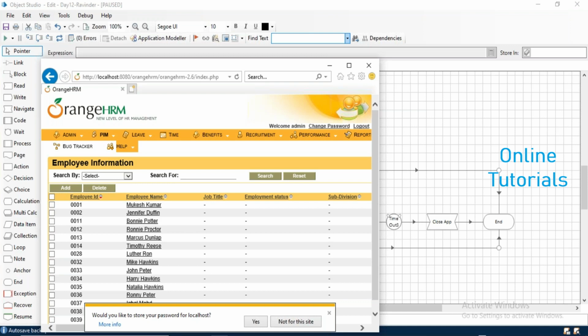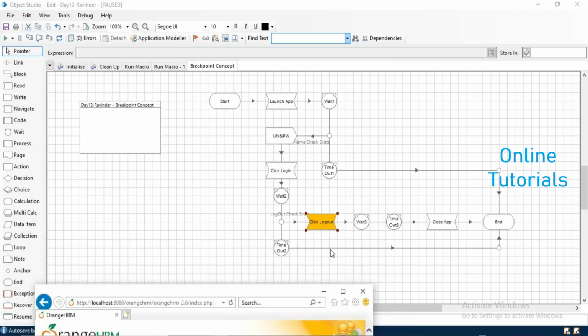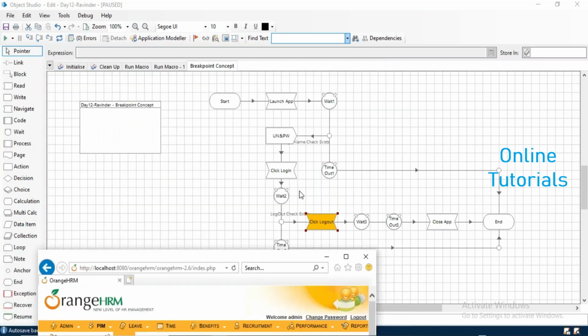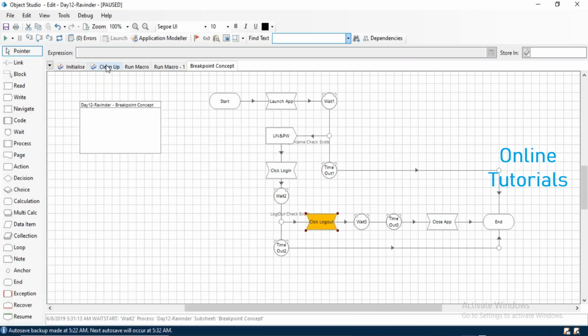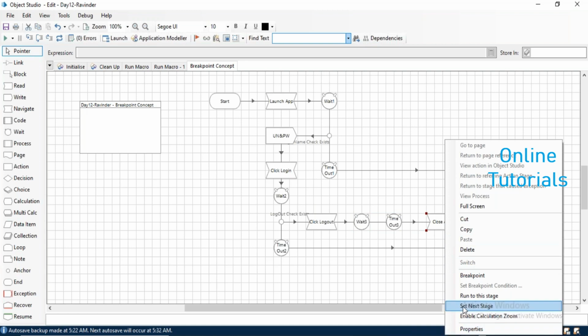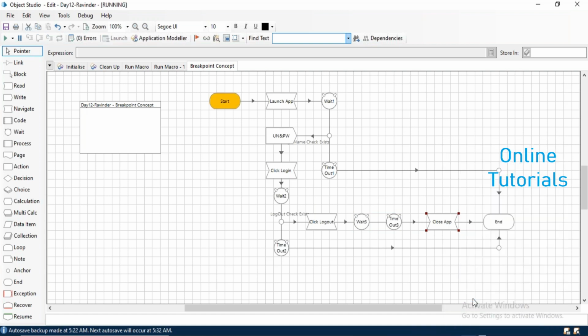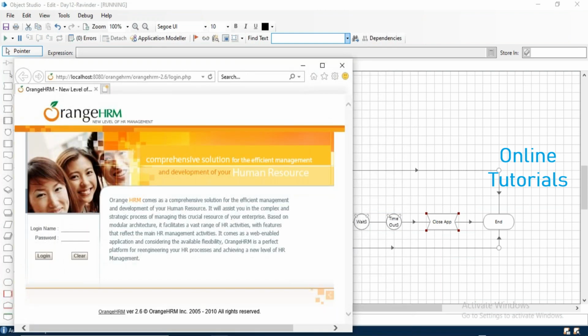Now you can see it came over here. Whatever stage you assign, that stage will not execute. Here I am assigning run to this stage only, so it will automatically start and execute before that stage only.